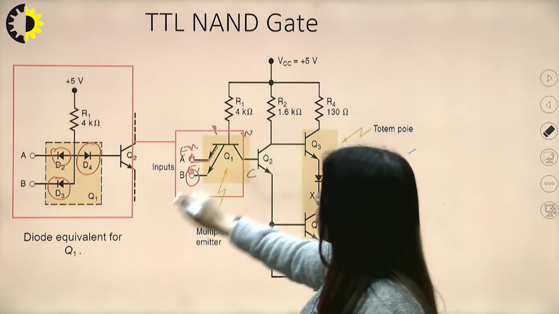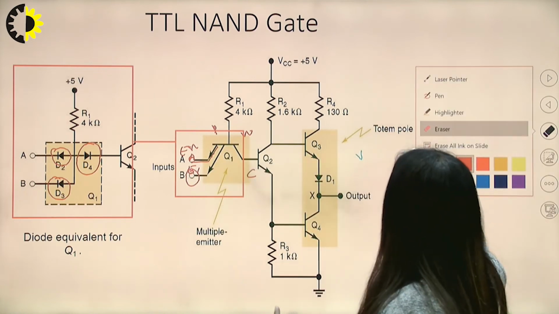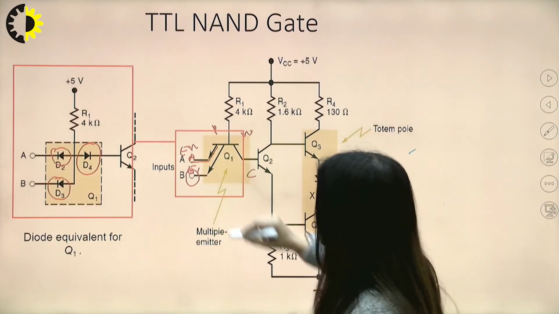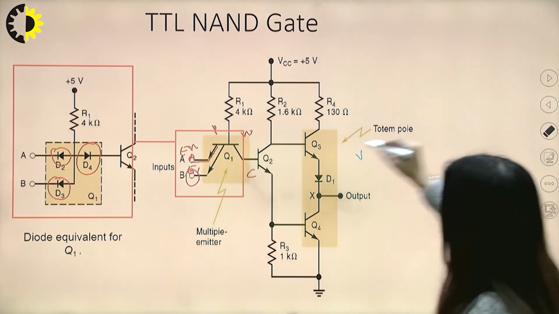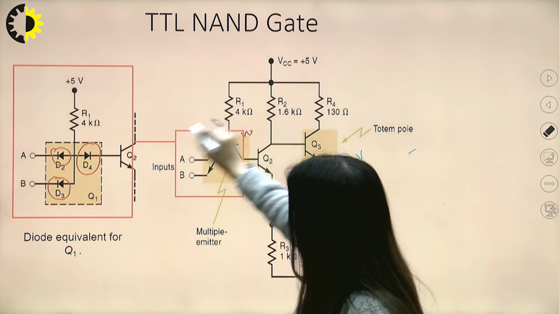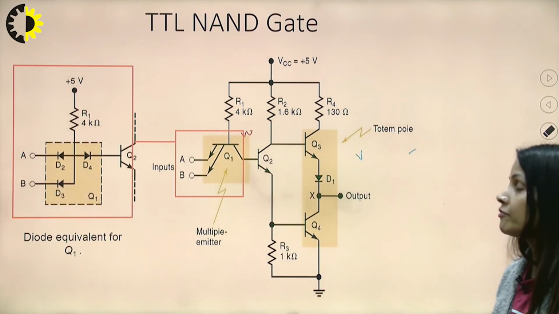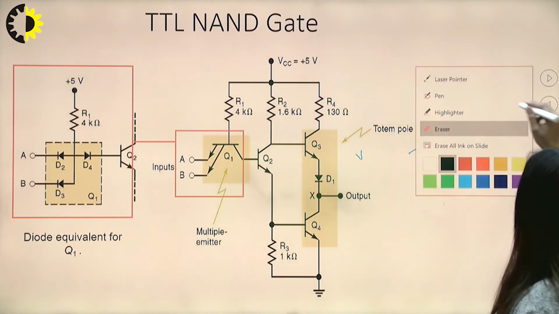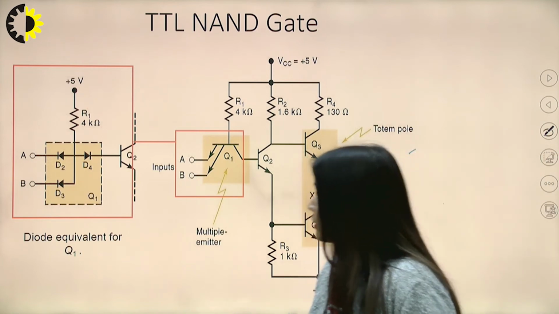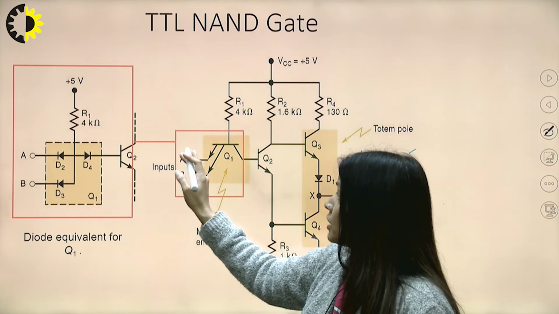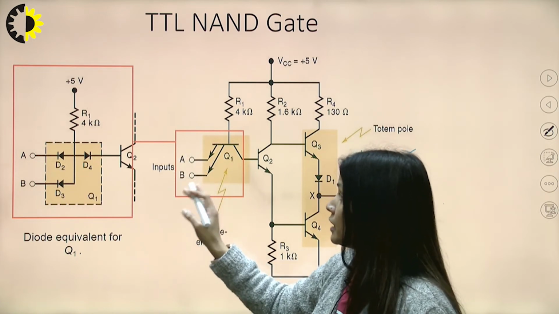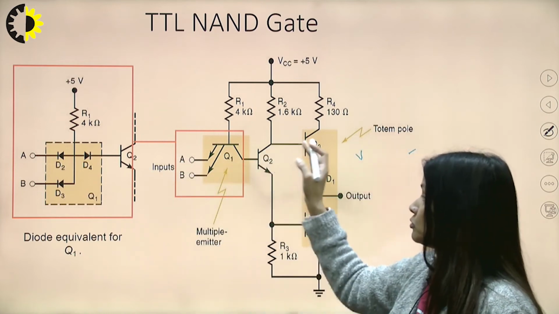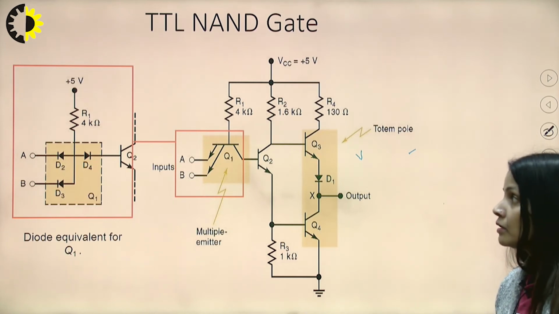So always try to convert the transistor into the diode logic. Once we have converted all the transistors into the equivalent diodes, we are very clear with the operation. So next, let's say we are going to analyze this for any input. We will now change the input, and we will see how these Q1, Q2, Q3 and Q4 states are going to be, right?